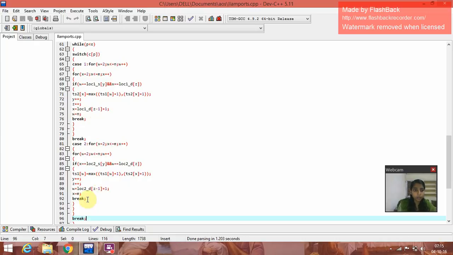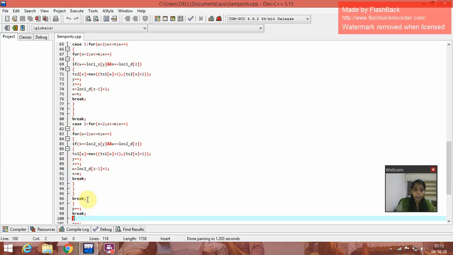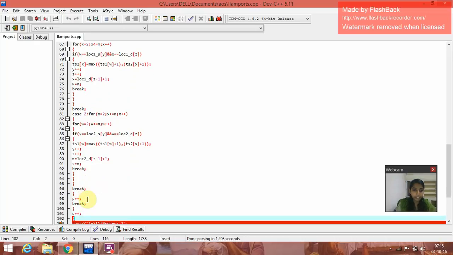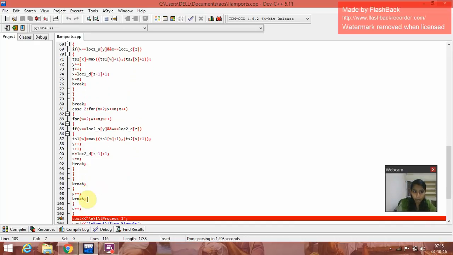We have to get out of the loop while p is less than or equal to, by incrementing the value of p, and also we have to come out of the while condition q less than or equal to p plus 1, where after incrementing, it is incremented there. Whenever the condition fails, that means the communication event is greater than communication 1 increment by 1, then the condition fails and we have to get out of the while loop also.